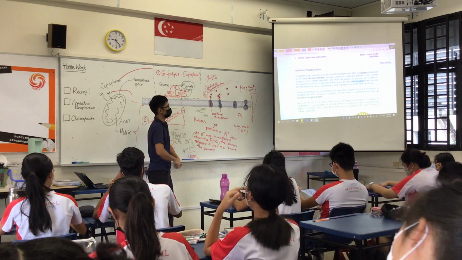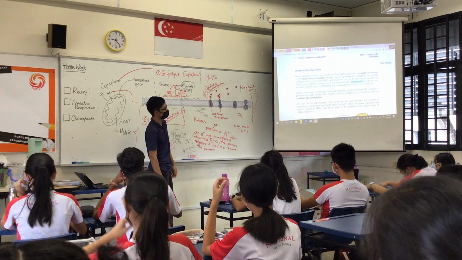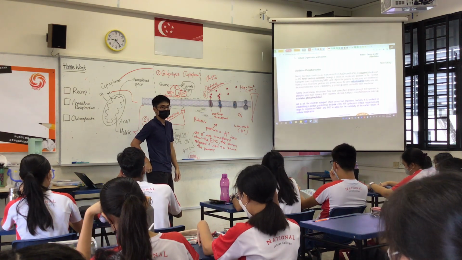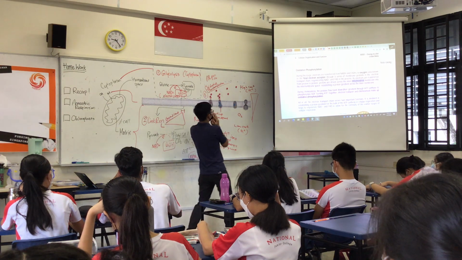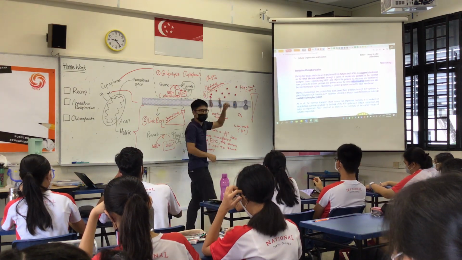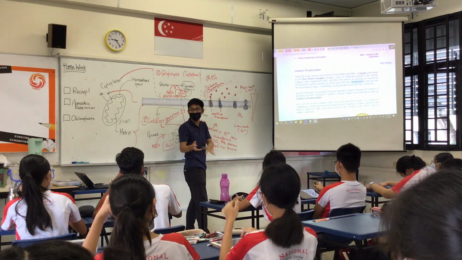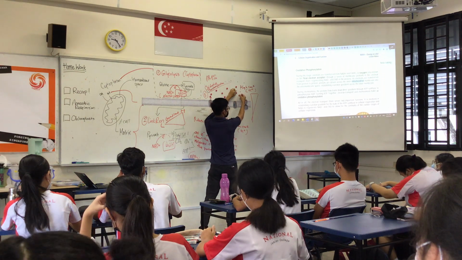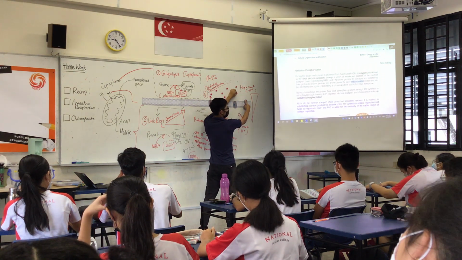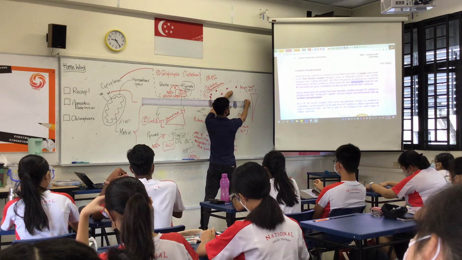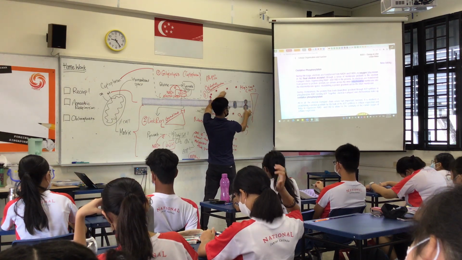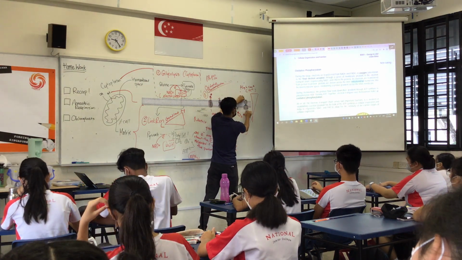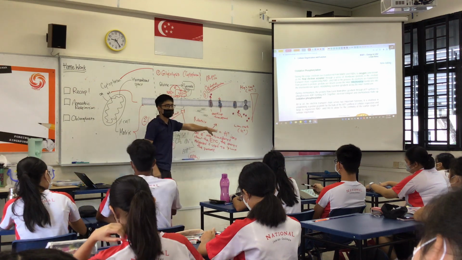Okay, next paragraph. During chemiosmosis, the protons flow back down the gradient through ATP synthase. Okay, so this is what it means. Chemiosmosis. Chemi means chemical. Osmosis means the flow of something. So flow of what? The flow of these protons. During chemiosmosis, the protons flow down ATP synthase back into the matrix because there's a high and there's a low concentration. So facilitated diffusion is happening. As this is happening, ATP will be produced.